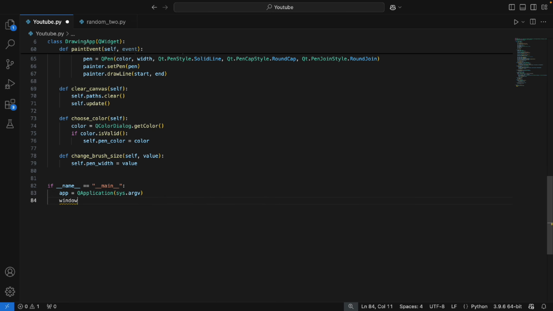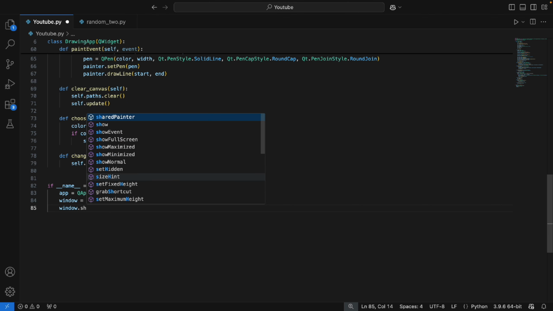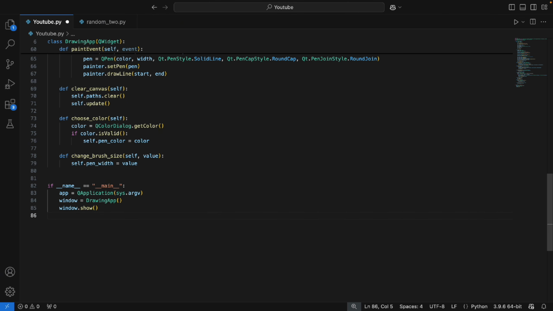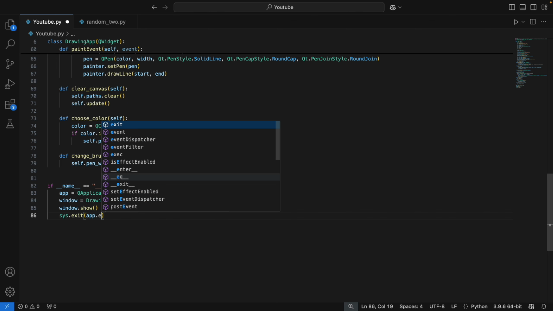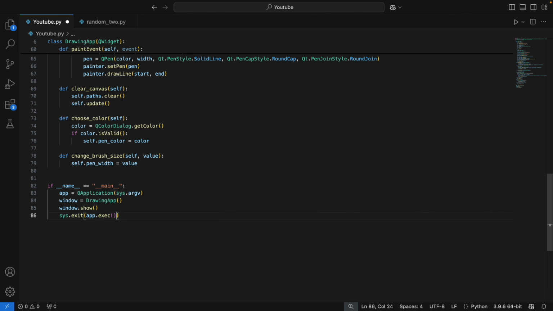And here we can say window is equal to DrawingApp. Finally, you can say window.show, and then finally sys.exit(app.exec), and that's actually all we need.